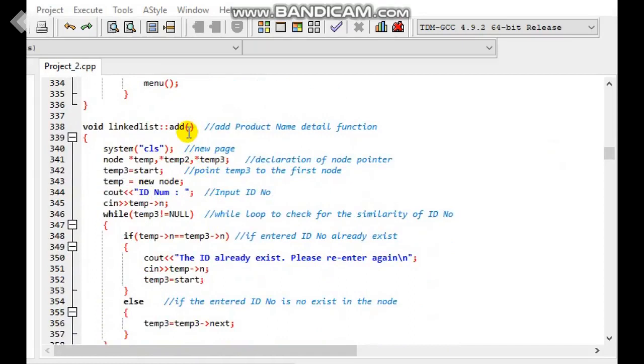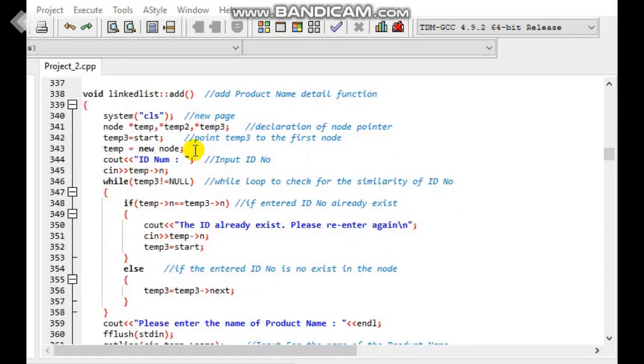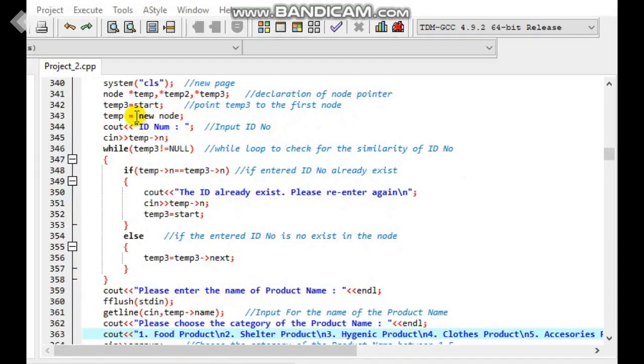In the add function, the user can add a product. In this function we use three nodes, which are temp, temp2, and temp3. First, temp3 points to the first node, and temp points to the new node.